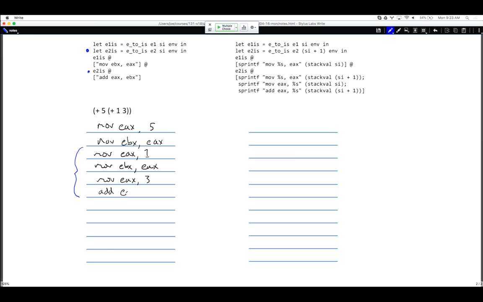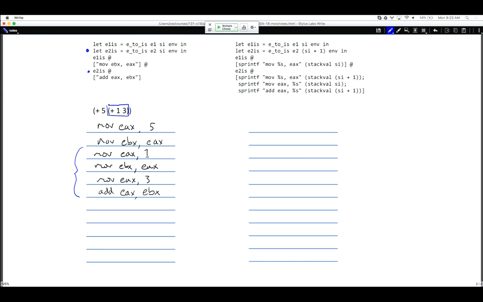So we'll add EAX EBX. And that processed the right-hand sub-expression, so the +1, 3 that was the sub-expression. So this part here corresponds to that region. Okay.